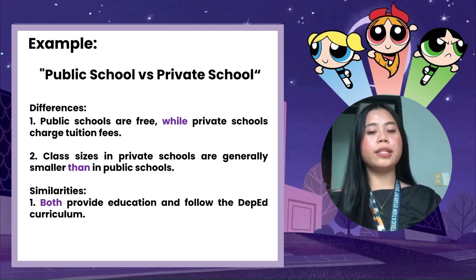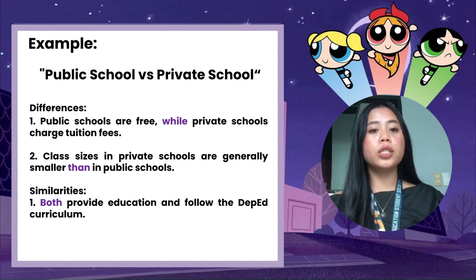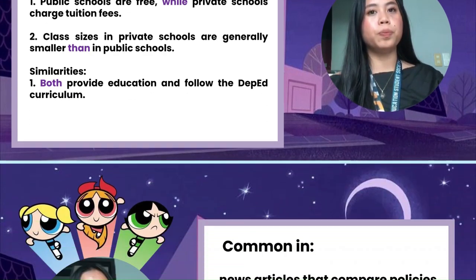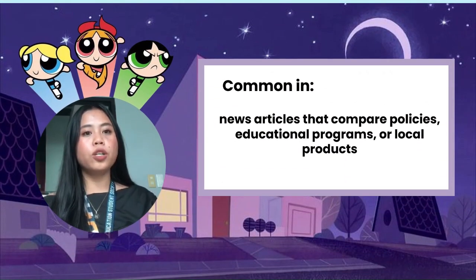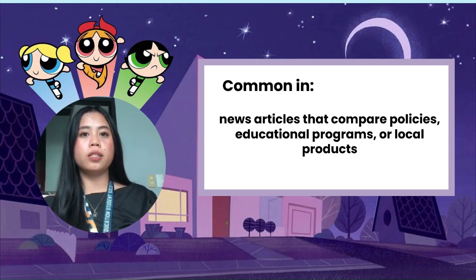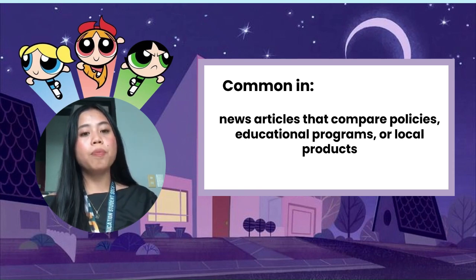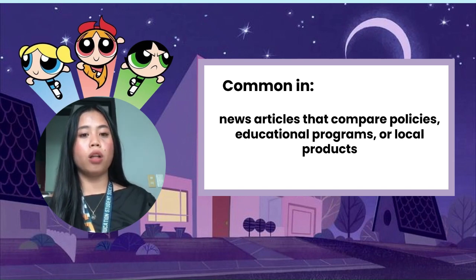Comparison and contrast help students and readers make informed decisions. For instance, parents deciding on the best school for their child can evaluate factors like tuition, facilities, or teacher-student ratio. This structure is also common in news articles that compare policies, educational programs, or local products, helping the Filipino audience weigh pros and cons carefully.